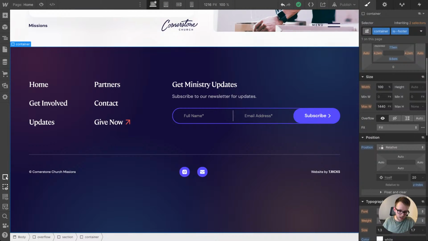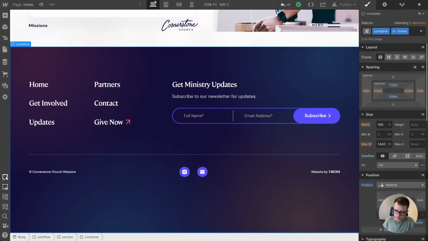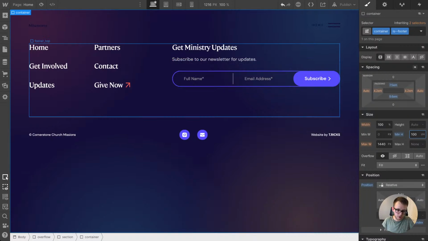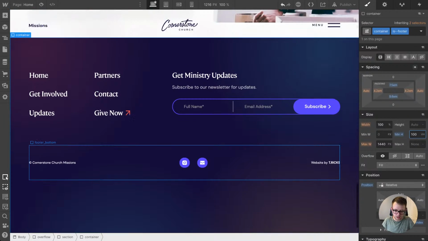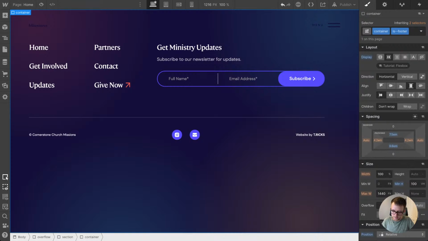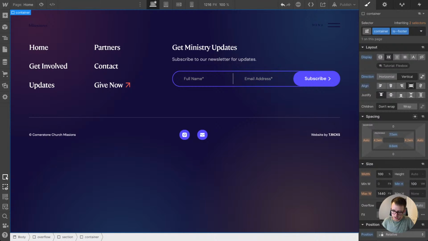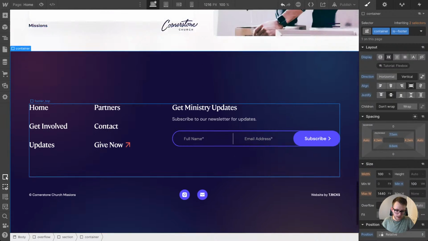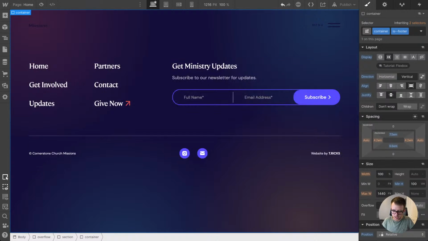What I'm gonna do is, let's see, I'm gonna set a min height of 100 VH. So if this content exceeds that on mobile, or if they dump a new content into it, it's not gonna hurt anything. I'll set a flex box of vertical, so they stack one on top of the other, stretch, center. So now this footer will always be 100 VH.